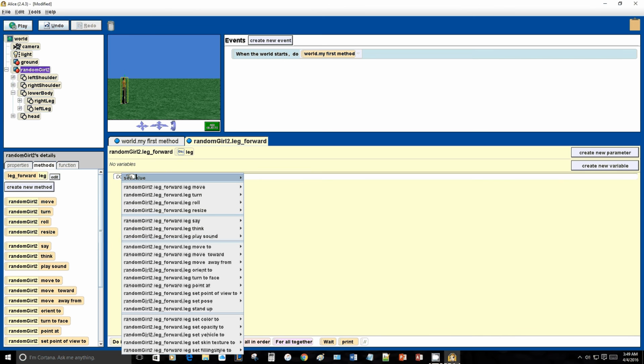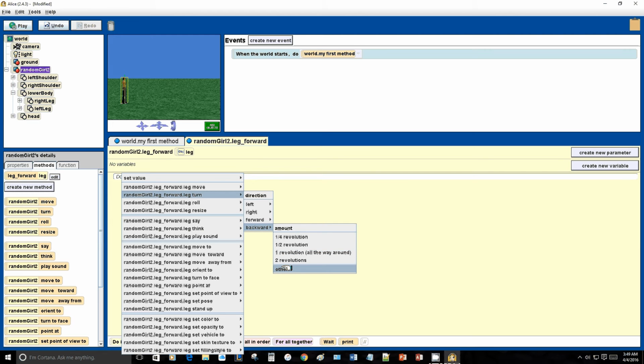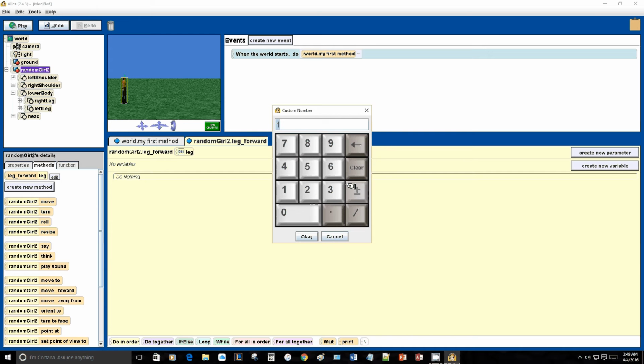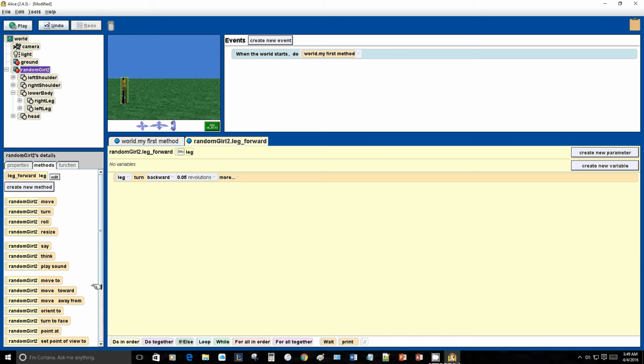Oh yes, that's right. Leg turn backward, and let's say we want it, we'll say 0.05 rotations. Okay. And yeah, that's it for that one.